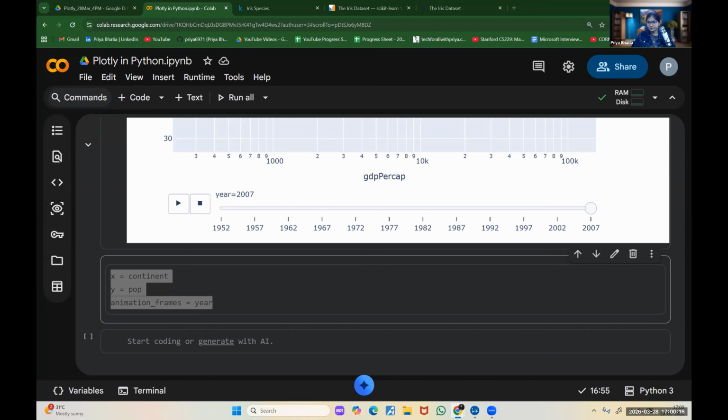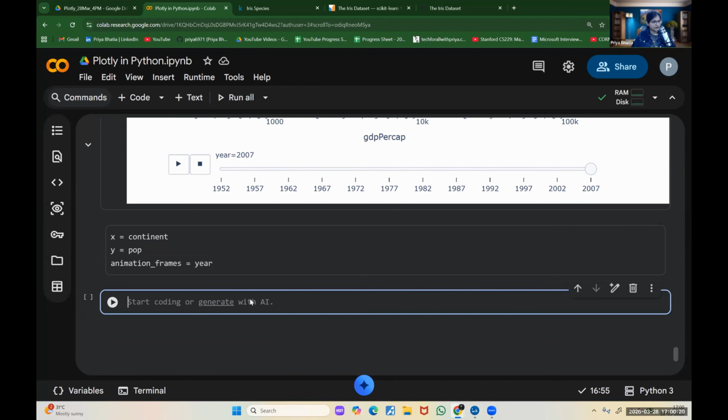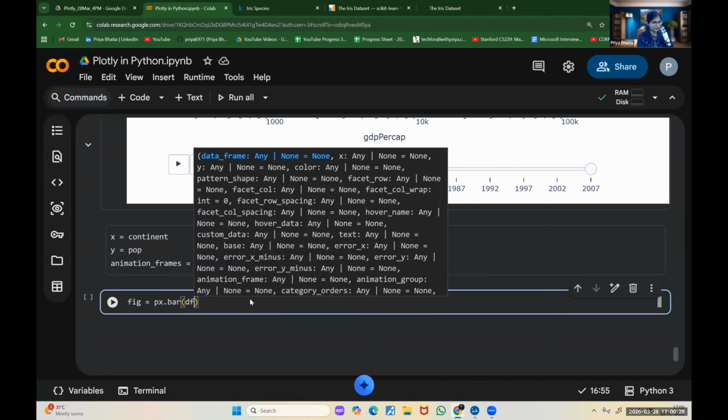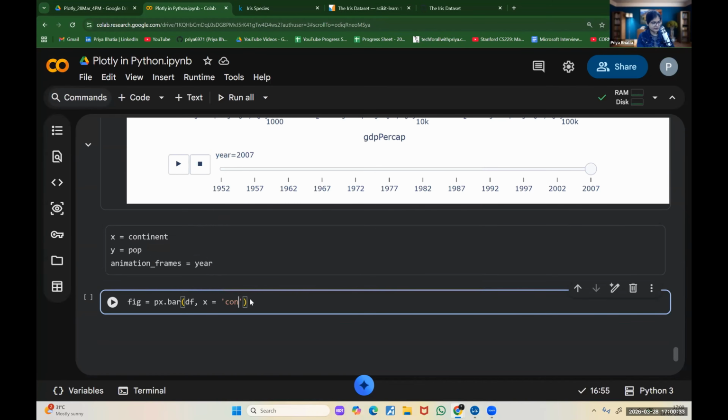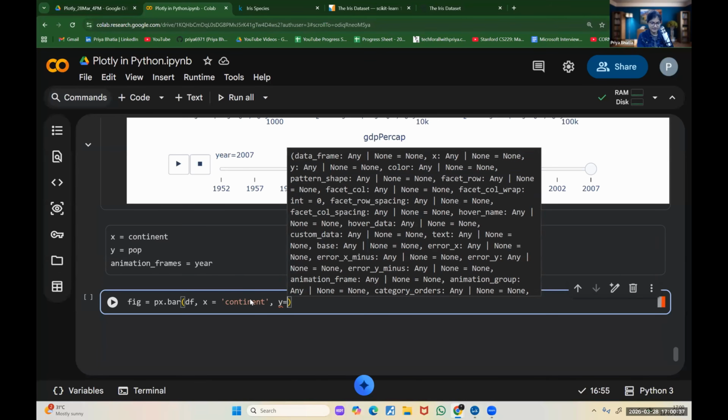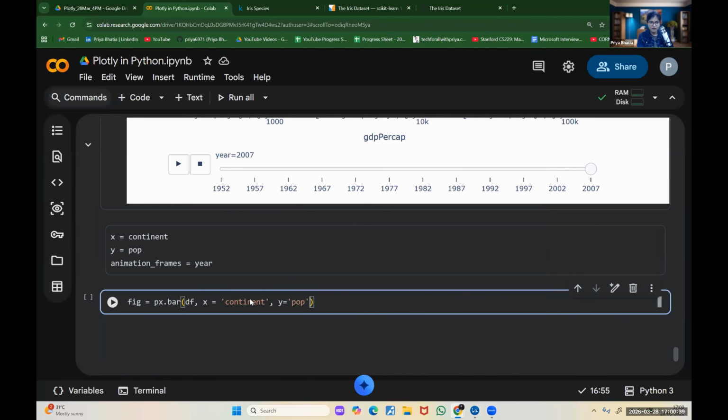So it's quite simple. How can we do that? Again, we will say fig equals px.bar. Inside this, we can specify our data frame, x-axis as continent, y-axis as population.